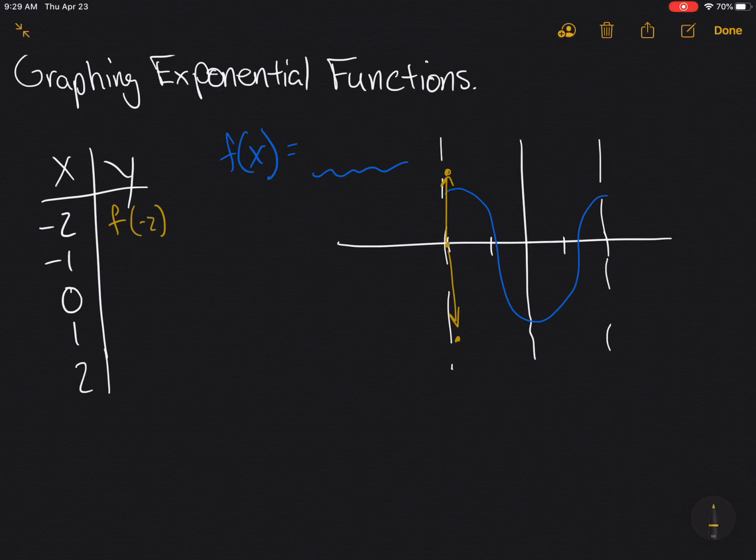Well, if I do that for all 5 of these values, then I get out a set of coordinates, and I can graph those 5 points and then connect them from left to right and get a picture of what my graph looks like, right? So here you would plot the points here, here, and then you would draw through them, right? And maybe not everybody's picture looks exactly the same, but at the end of the day, we have the general shape.